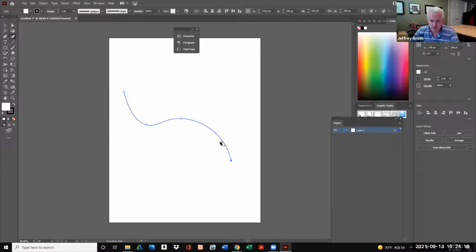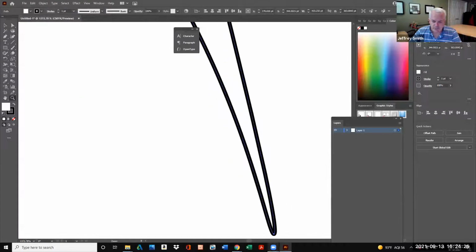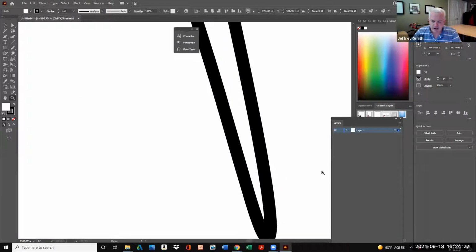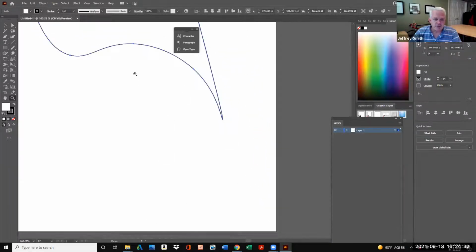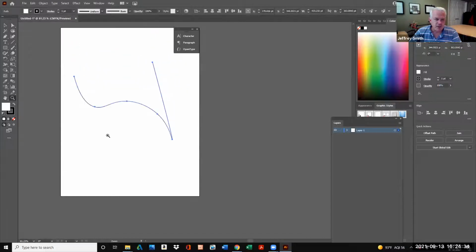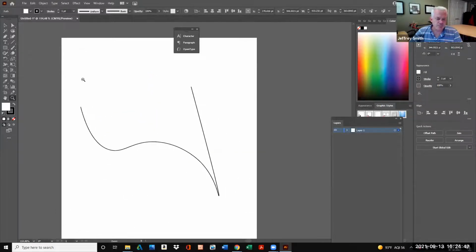And so no matter how much I zoom in on this, so let's go ahead and zoom in. Unlike a pixel, I can zoom in a bazillion times and it never gets pixelated, because it's what's called vector based, right? So vector based is very different than Photoshop. And the kind of skills you learn in Illustrator are very similar to what you might do in advanced CAD. And again, this is really all 2D. But it's very helpful.